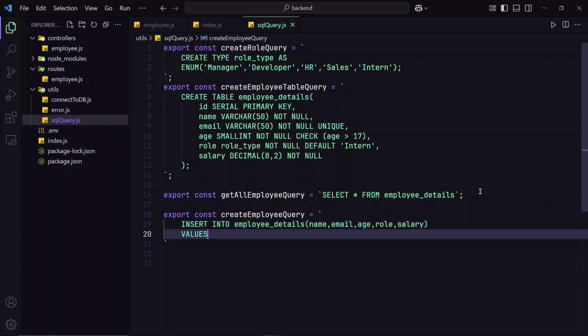Values, $1. $1 refers to the first positional argument passed to the script. If you are getting confused, don't worry, it will be clear when we use this query inside the query function. $2 for email, $3 for age, and for role we'll use the coalesce function.